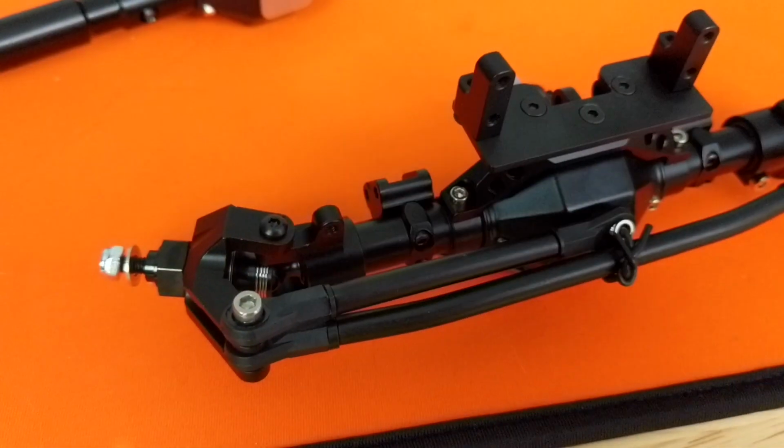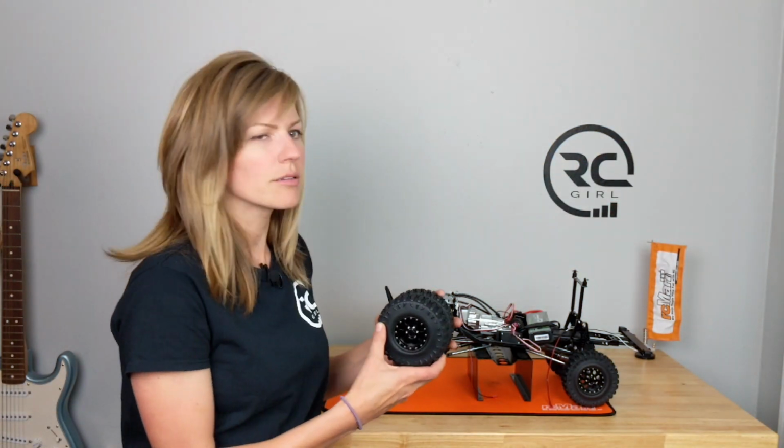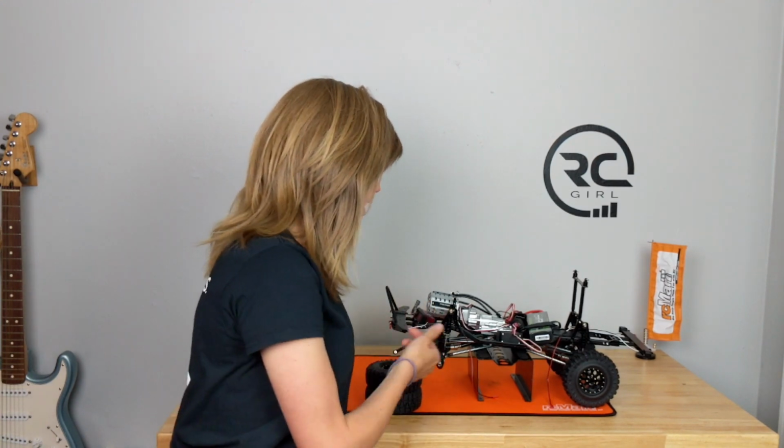The XS01 kit comes partially assembled, so your axles are already built for you, some of the transmission. You do have to assemble your tires on the beadlock rims, and then you have to assemble everything to the chassis and attach the links.